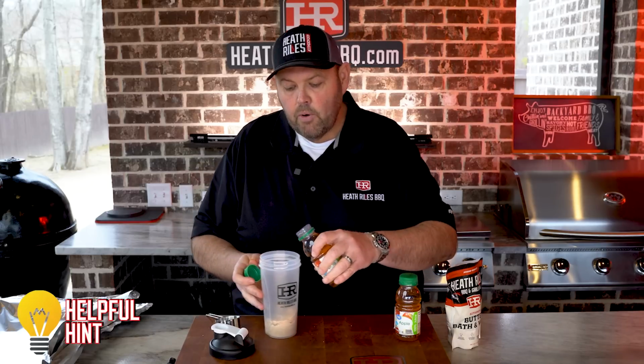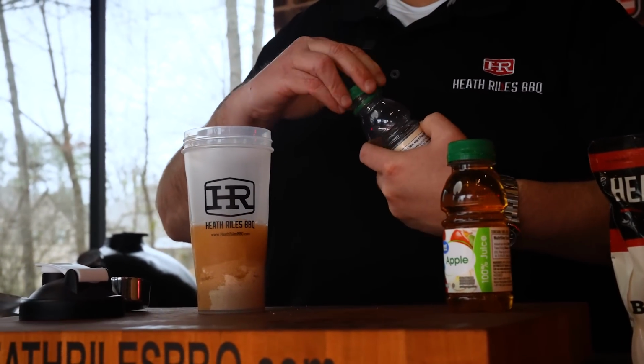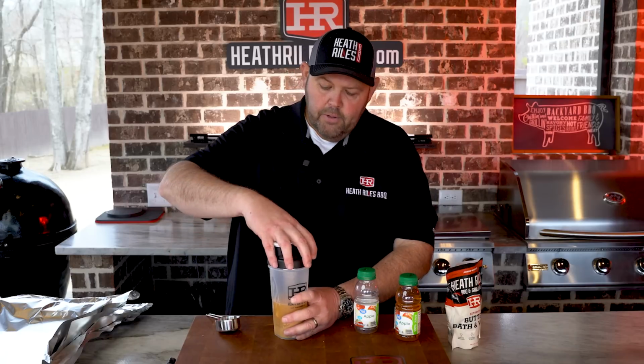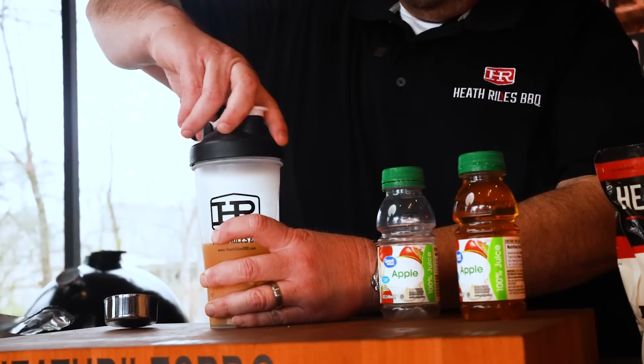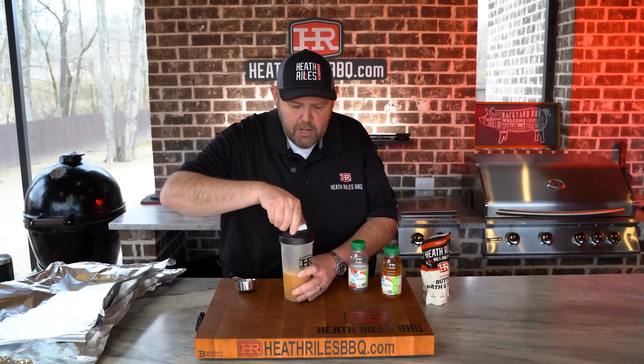But here's my trick. I'm gonna put 1 in right now to start mixing. Get it mixed up really well where I can shake all that around. Then I'm gonna go back and add the other one and shake it up a little bit more. And that's as simple as it gets. All you gotta do is screw that lid on, make sure the top is shut, and shake her up. Once you get it all shook up, all you gotta do then is pour it out on your rib. I'm done shaking. All right, now let's add another bottle here, get it all shook up. We're gonna be ready to wrap our 2 slabs of ribs.